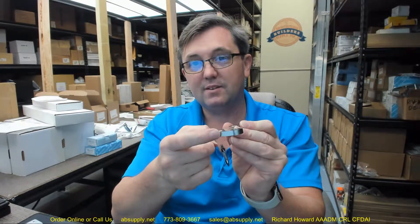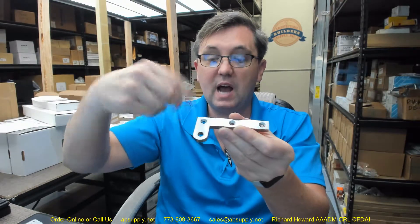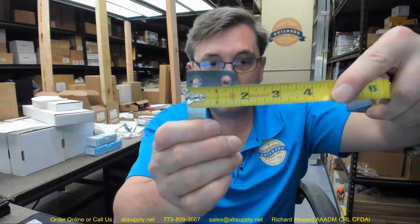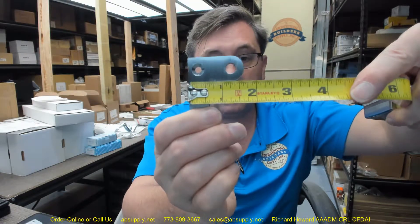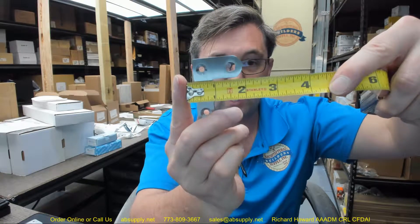When you install this, you are going to have to open up the side — your mortise is basically going to be an L-shape in the top and bottom of the door. This will all be exposed on the side of the door, and it may or may not be flush with the back side, or it could be positioned a little bit inside the thickness of the door. Holding the tape measure to the back side in relationship to the center of the vertical axis of pivoting, you can see what you are dealing with. How thick is your door? If it is 3/4 inch, then this is going to be flush to the back side of the door. If you are dealing with a door that is 1 inch or 1 and 3/8ths inches, you can start to understand how you might have to mortise the door based on your door thickness. Your vertical axis of pivoting from the edge of the door is approximately 3/8ths of an inch.